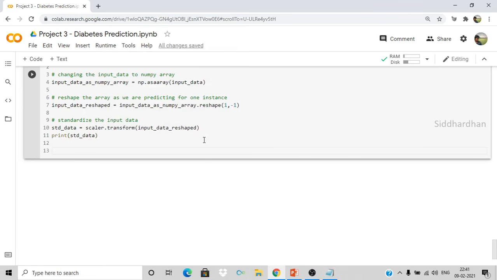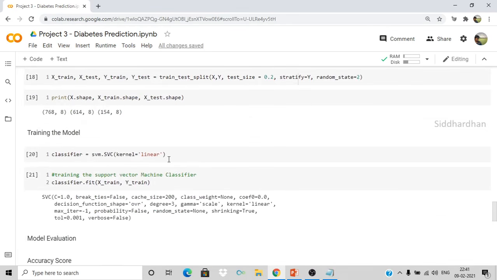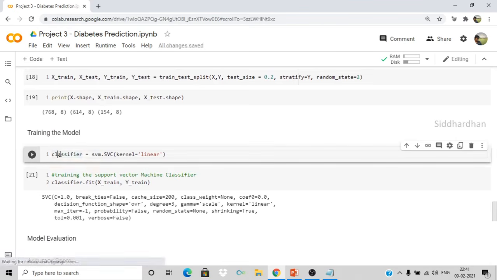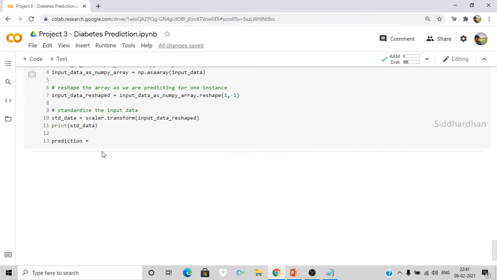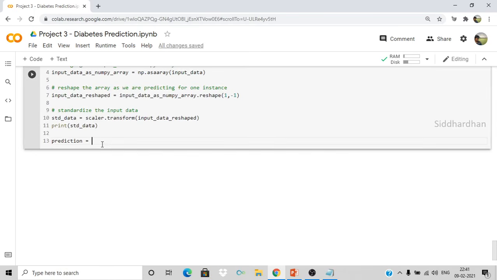Now let's make the prediction. Prediction is equal to, so we have made the machine learning model. We have trained the model and we have stored it in the variable called classifier. So this classifier has the trained support vector machine model, so we need to use that variable classifier. For predicting we need to use the function predict.